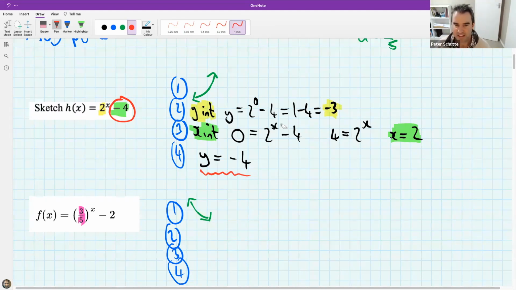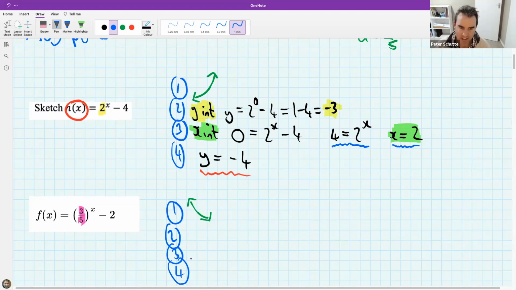How do you find the x-intercept? Okay, so this is going a little bit back to the previous lesson. To find the x-intercept, I made y naught. So if you think about putting a naught here, I get naught equals 2 to the x minus 4, and then I moved the -4 across, and I had 4 equals 2 to the power of x. And then I said, what number, 2 to the power of what gives me 4? And I got x is 2.